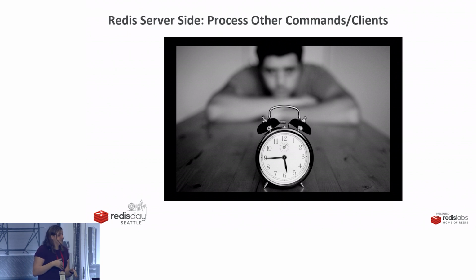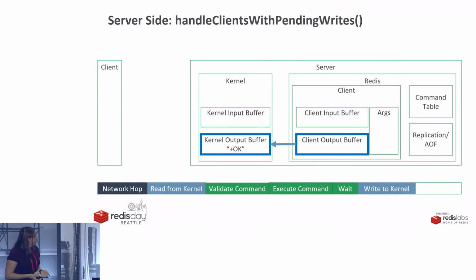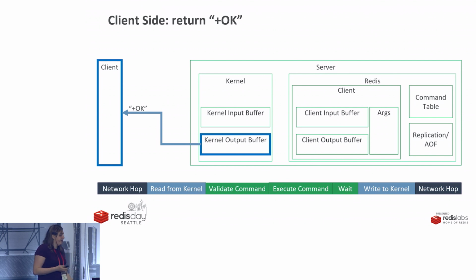In addition, it might be doing other things like timer events. So it doesn't actually go and write data out until that before sleep function we talked about earlier in the event loop. So once that happens, a function gets called, handle clients with pending writes, which is not something we saw in the stack trace, because it happened at a different point. And so this basically just happens at the end of the event loop. Once all the clients are processed, Redis loops through all of the clients it knows have pending output, and then finally writes them to the client, the kernel output buffers. And then at that point, the kernel will do its best to get the data off to your client, and now you've received your OK.